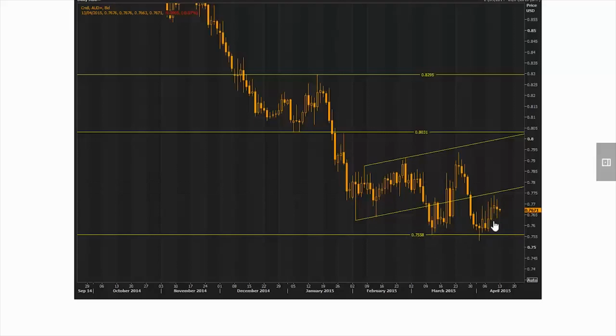Obviously, if we do get better numbers, I'd still expect that even if we get a move to the upside, sellers are going to step right back in again. So that could also be a bit of a setup. We're looking at this coming to Thursday. By Thursday, we might even be trading all the way down here, or a lot higher, so the structure of the market is going to change by Thursday in any case. But just bear that in mind. If you are a swing trader, maybe this could be a potential entry for you to get in short. Realistically, you've got your stop above that high right there, and you're looking for some pricing in of a rate cut for May. That's the Aussie dollar.